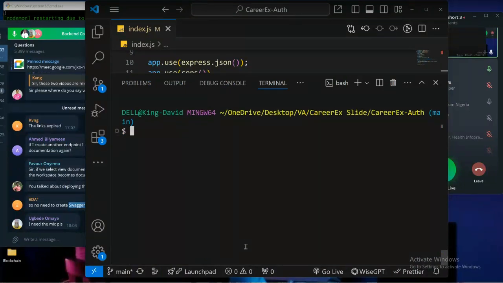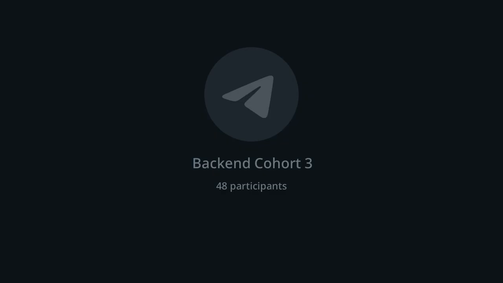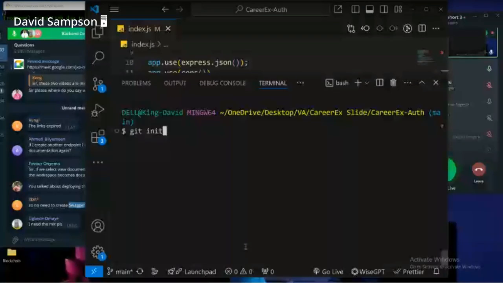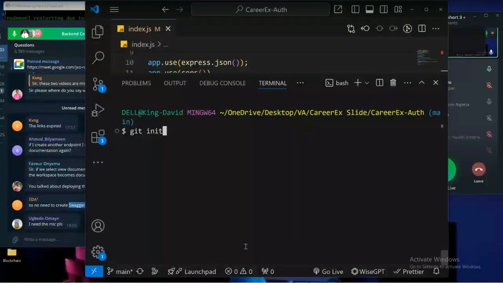The first thing is to run git init to initialize Git in this place. You do git init only once. The reason is because if you initialize it the first time, it has a Git history, so Git will be doing anything it wants to do with that history. If you initialize it again, it will remove the old history and create a new one, and it will be difficult pushing to the previous repository. So that's why you do it only once.